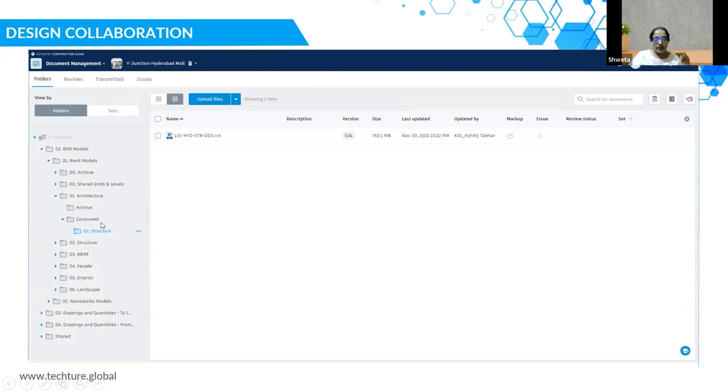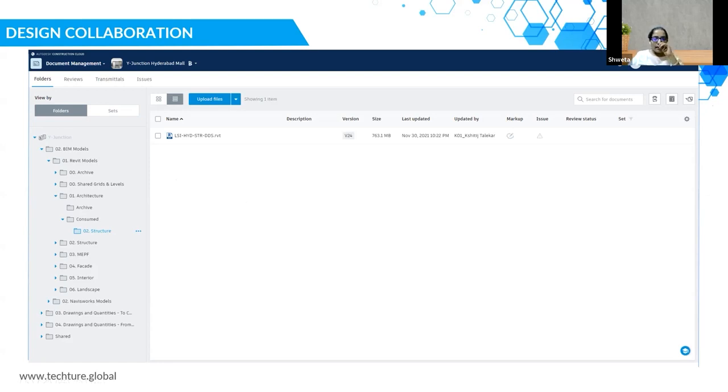It's created by the Autodesk Construction Cloud. So the consumed folder means how many of the different teams' folders you are consuming. Once they share it, you will obviously consume it for your use, and you should be able to access it through this particular folder. This way, the duplication of files or duplication of information or loss of information is prevented.